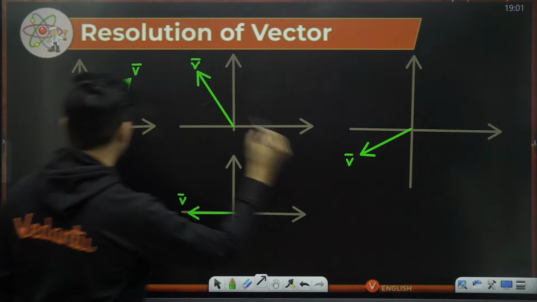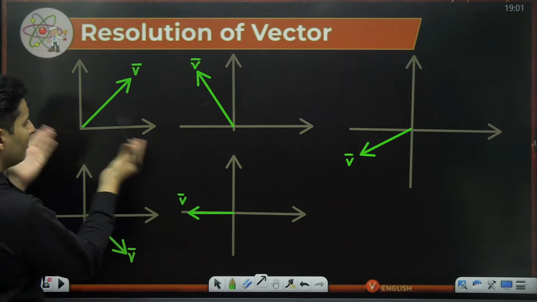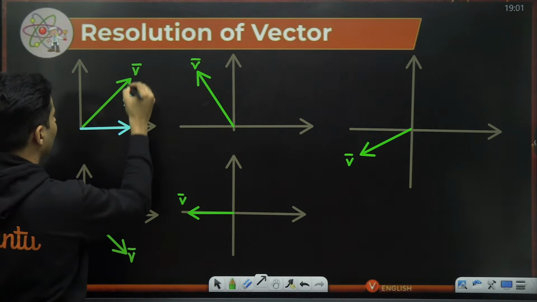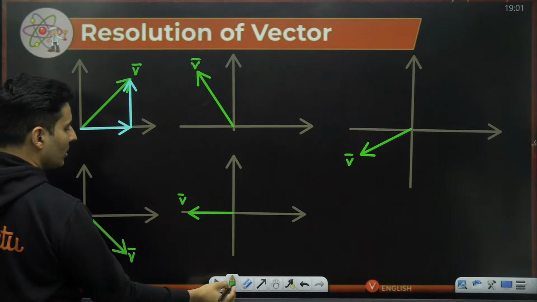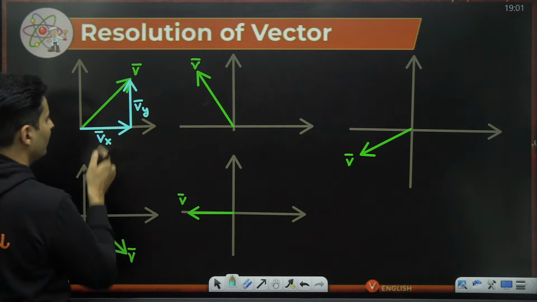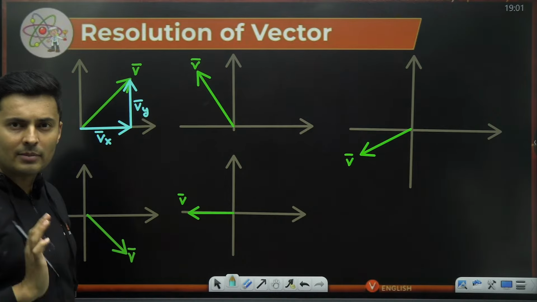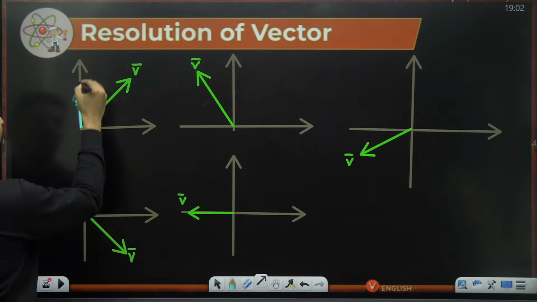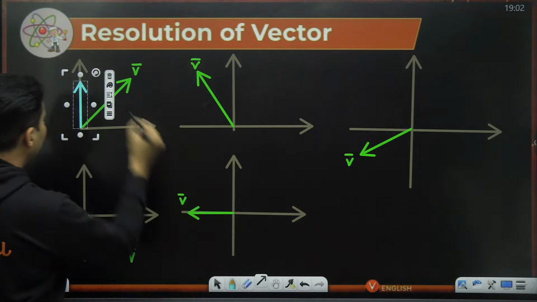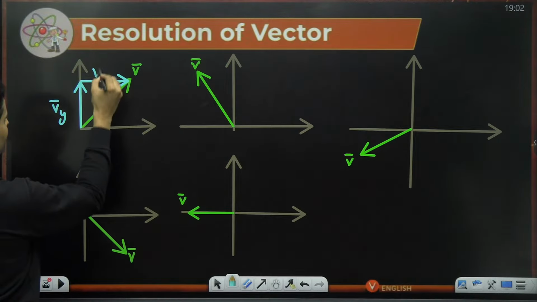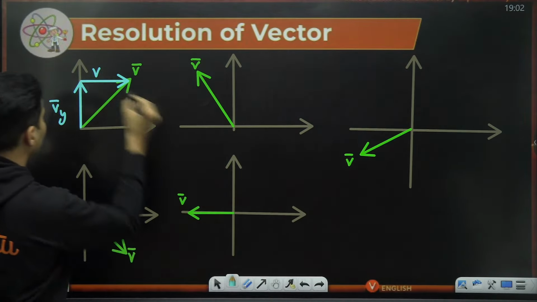Starting from the first problem, I want to split it into two components which are perpendicular to each other. As one can see, I can write one component like this and the other component will go directly over here. So obviously this is my x component of the vector, this is my y component of the vector, along the x, along the y. Everybody is able to see it? Sir, can I also do one more thing? Can I do this vector and then this vector? This is also correct. Yes, why not? This is Vy vector and this is Vx vector.